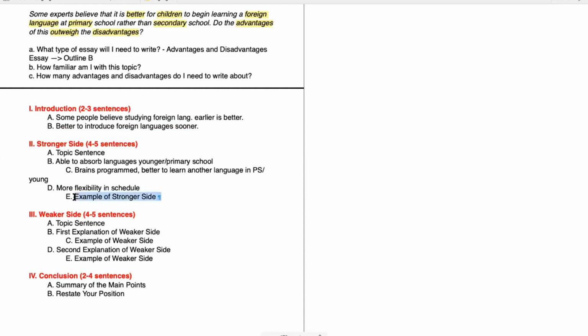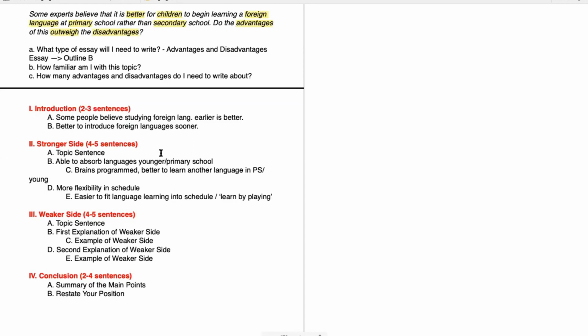So for example, it is easier to fit language learning into the schedule because students learn by playing in primary school. And so it's easy to learn a language by playing, and it's actually better for the students because they'll be able to absorb the information. Now, personally, I'm a teacher, so I have this information at the ready in my mind because I've studied this and I know that it's an effective way to learn languages.